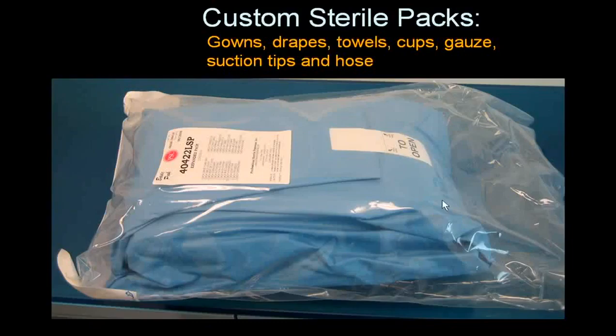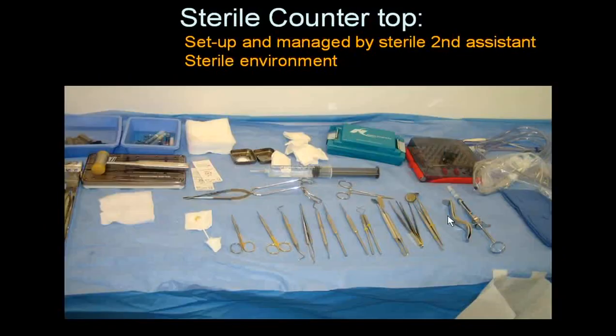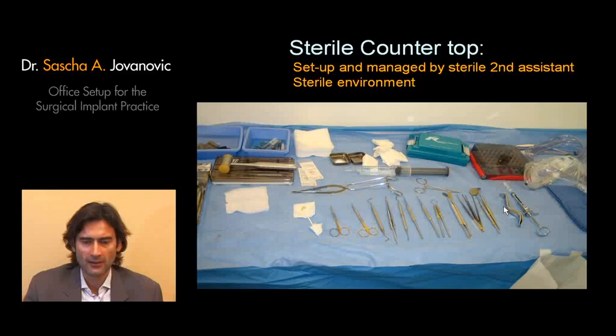So this showcased the technique of gowning of the assistant, gowning of the surgeon, as well as putting the sterile gloves on, and then the grab, pull, and turn technique. Now, of course, here you can see all the sterile environment, and here you can just see a regular countertop.